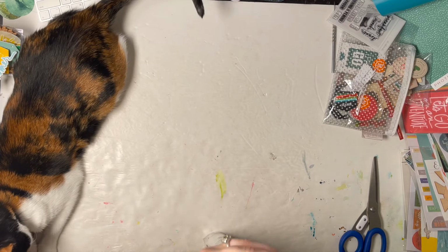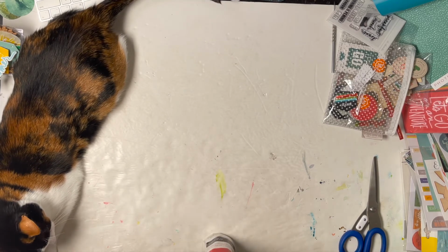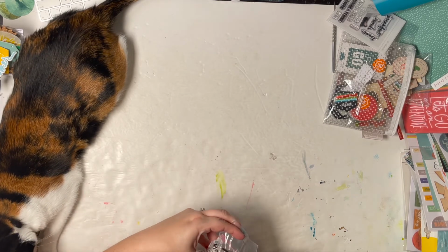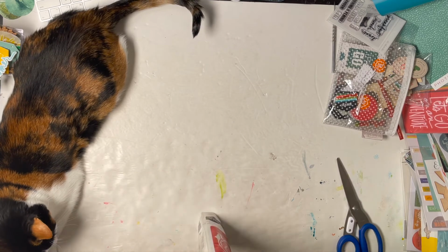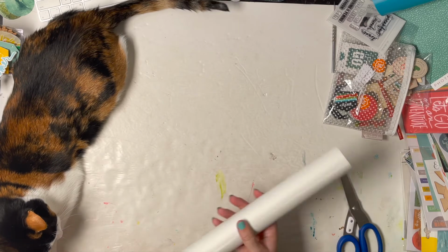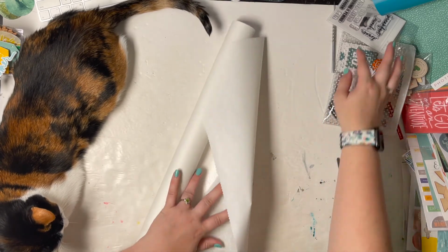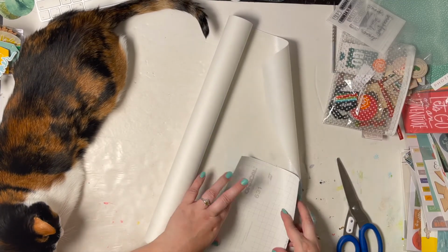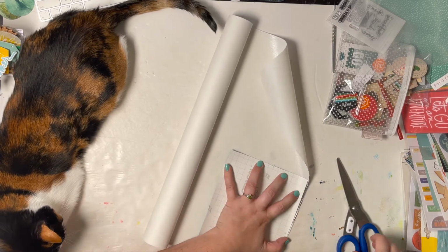So this one is a 5-yard, and I got an extra strength. I felt like I probably could have gone with a slightly lighter strength, but this is what the person on the YouTube video suggested and shared. So this is what I bought. And I'm gonna do the same thing and just freehand cut a piece of this to match, which I will trim a little better with my trimmer.